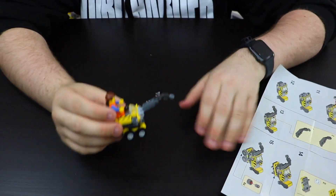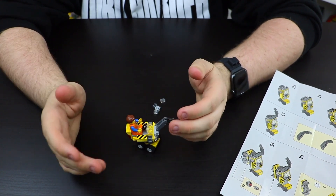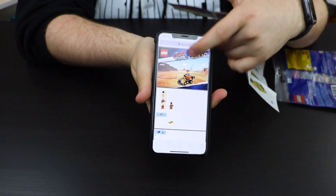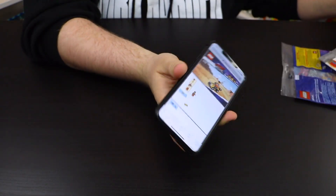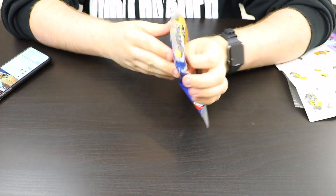So the first model here is all built up, this is what he looks like. I'll show you in a bit more detail. Now I'm going to grab my phone and see if I can find the instructions for the other two models. I ended up finding them on the Lego customer service website — they're all right there, no problem. They weren't actually on the lego.com Lego Movie 2 page, which was weird, but let's open up and start building the other two models.